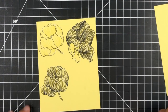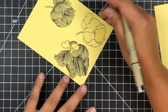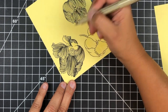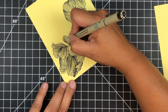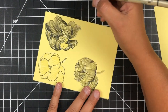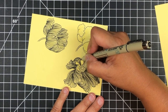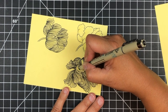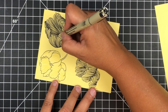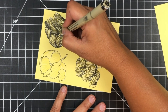And this is sped up, I want to say this is 6 times faster than what I drew it. So when you're drawing your lines, you do want to take your time and figure out whether or not it's easier for you to draw away from yourself or towards yourself. You can see in most cases I'm pulling the pen towards myself, and I tend to get a cleaner, smoother line that way, but it's different for each person. There I'm going away. And be sure to turn your paper as often as you need to so that you're going in a direction that's easiest.